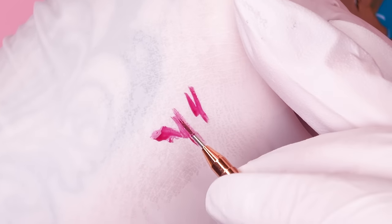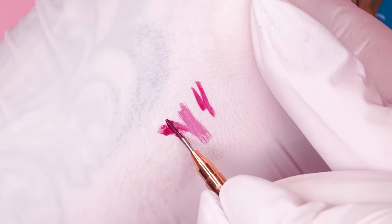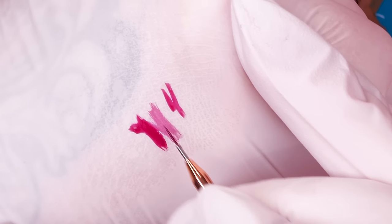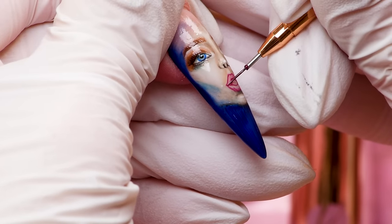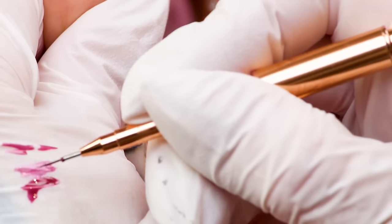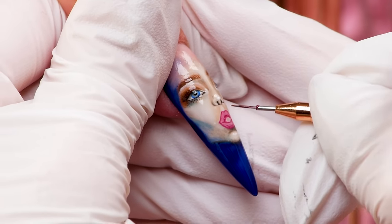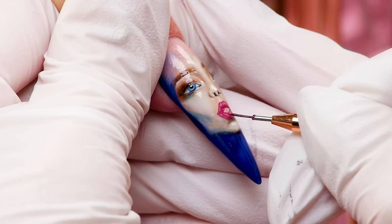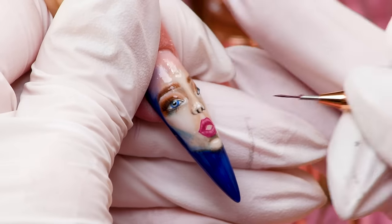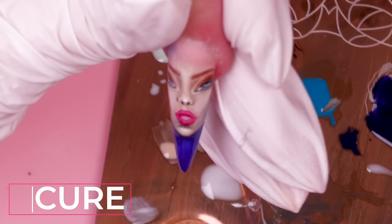So can you see, we're literally going to put that amount on. So see the difference between using that amount and using this amount. They're two different colours, aren't they? So this is the kind of colour we want. If you want it a little bit darker, you can then add more so you have some shadow. Pop that in the lamp.